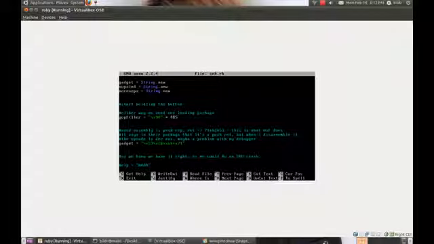Either way, we're going to need our leading garbage. We would have found this with our pattern create and pattern offset to get us up to EIP. Then Metasploit uses the push ESP return gadget, and gadgets are really assembly that operates on memory in a way that we want it to.